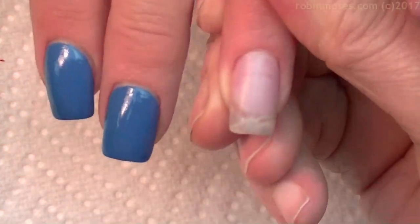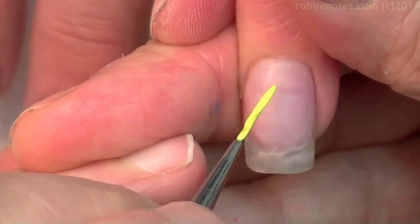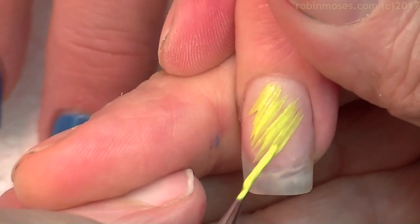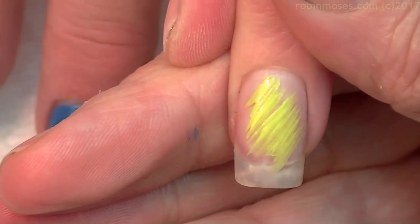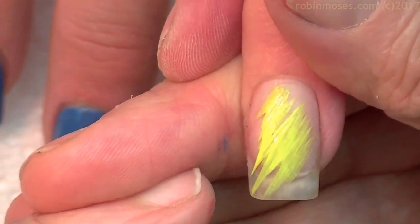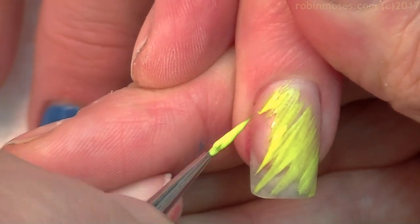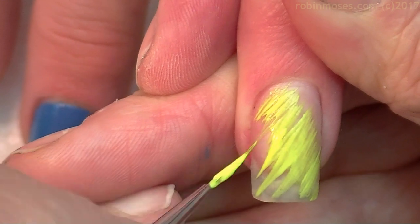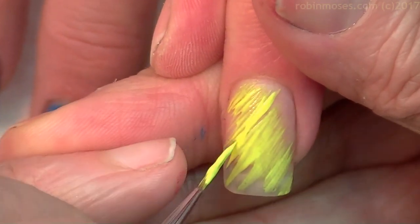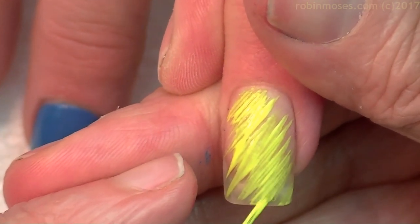And then on this one, this one is nude, and I don't have anything on this nail. So I'm going to put paint on this nail. Now, if you're painting acrylic paint on a nude nail, you have to put a nice amount of top coat on it. So I have to remember that I didn't put any clear coat on here. And I'm going just across with a stroke like this to make it look a little bit like fur, but like neon fur. If you want to have it pop a little more, I would put a white underneath it. But I kind of like this.